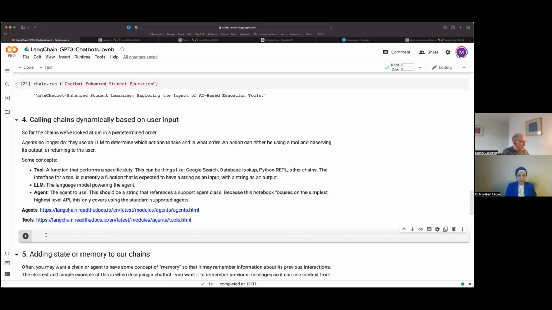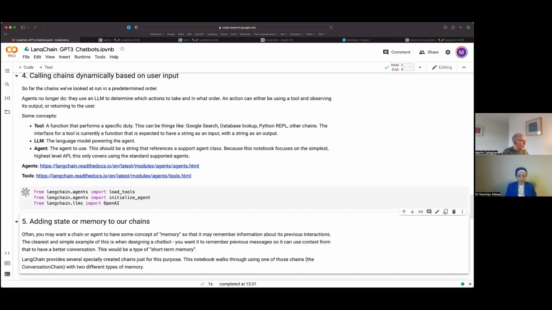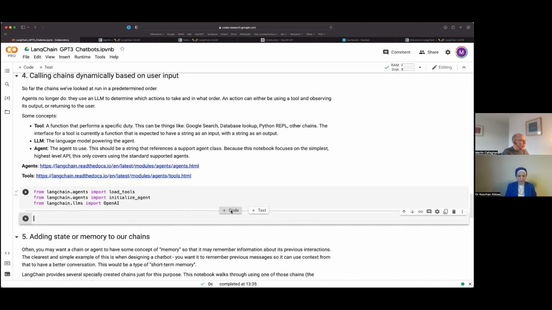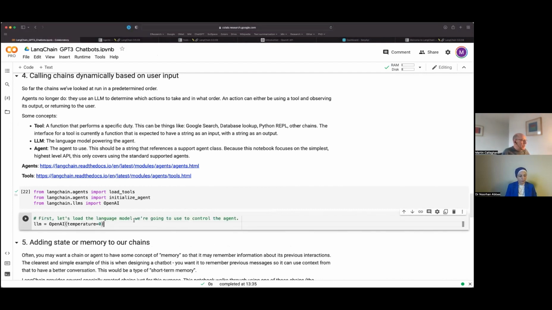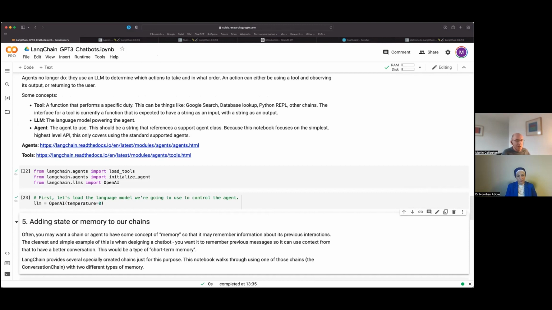So I'm going to load a few more libraries that I need for this one, which give us the ability to interact with agents. But I'm also going to create another link to a large language model, overwriting the existing one, because I'm going to do something numerical this time. I'm going to get it to do some word maths and to do some searches. I don't want it to go all random on me. I would actually like quite precise answers. So I don't want it making up stories when it's doing maths. So I'm going to set the temperature to 0 for this one.